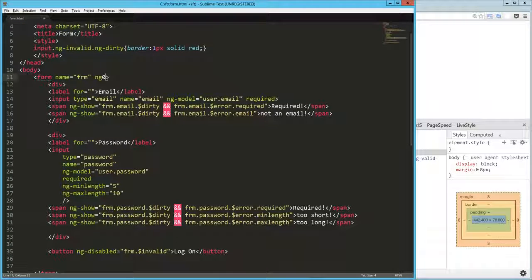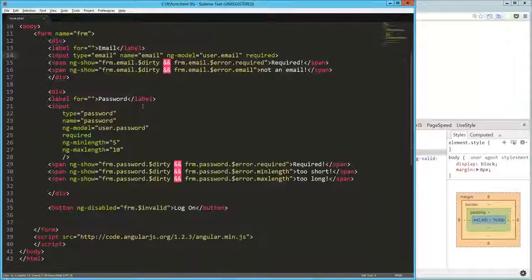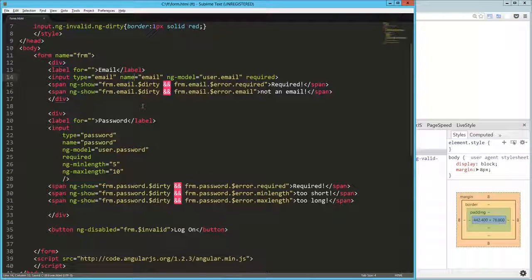So there's a couple more things I might follow up on. One of them is going to be ng-submit. Submit equals, and you can call a function, you know, from your controller or your code. But I think that's pretty good for now. So that's a quick look at how awesome the form directive is and all the inputs that you can tap in there. You can just get right in there and start working all this validation stuff without having to code up, you know, a whole bunch of things or bring in an extra library. It's all just built right into Angular.